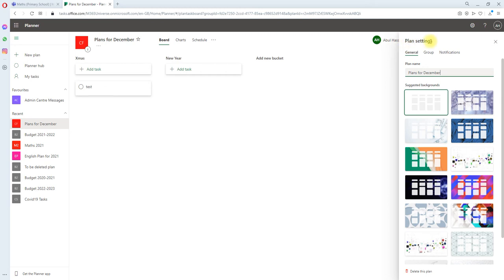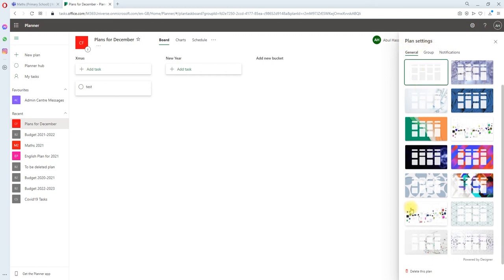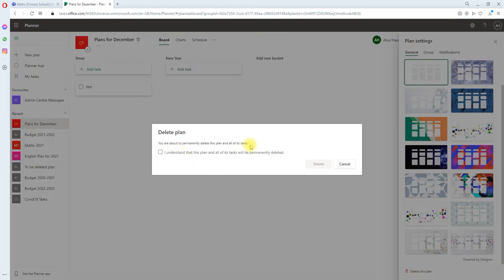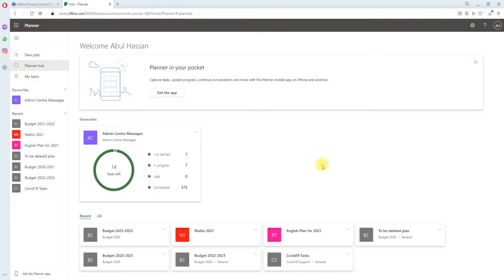Under the plan settings on the right-hand side, you can come down and look for a small icon at the very bottom. You may not have noticed it previously. It's called Delete this plan, with a very small icon. So click that. It will warn that you're going to delete this plan permanently, and you understand it, tick and click on Delete. This will permanently delete your plan and its contents and attachments and all the details you put for each and every task, and the buckets will be permanently deleted. So this is how you delete a plan from the Planner Hub directly, not from the Teams.